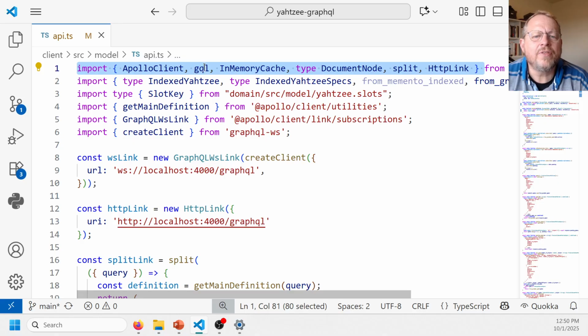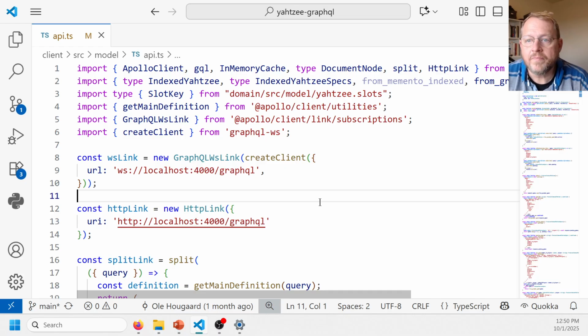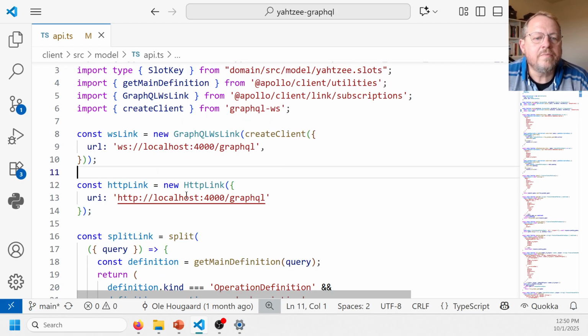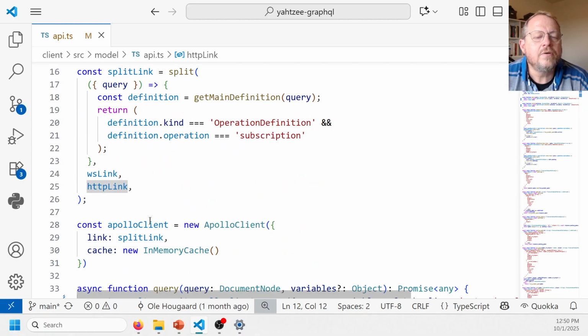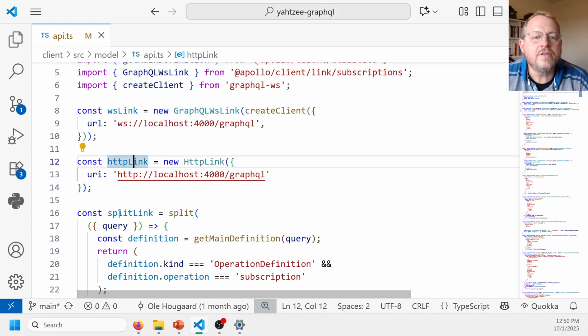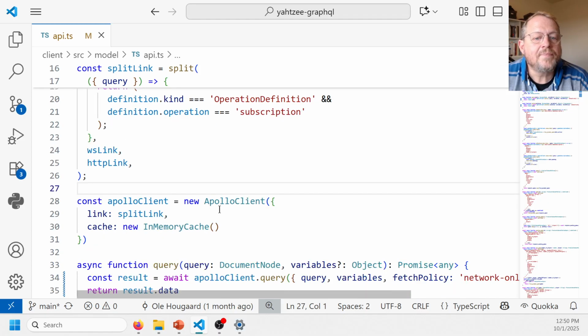There's a bit more things because of this beast here, which is some WebSocket for getting updates from the server, which we'll talk about next time. Otherwise, I make the HTTP link that you saw. Then I make a lot of stuff that has to do with using the same URL for two different things, but it can actually work.